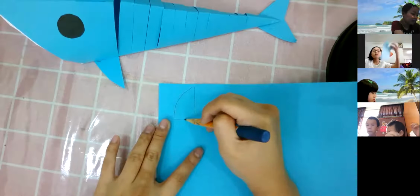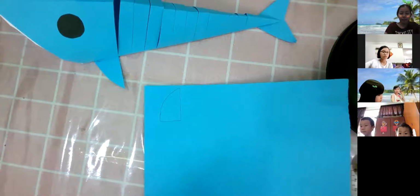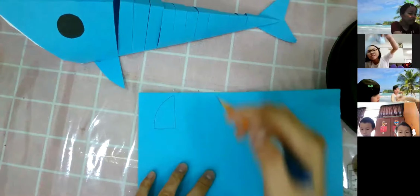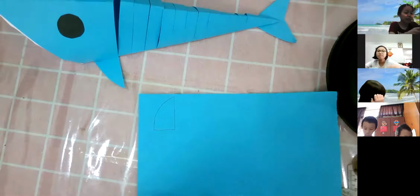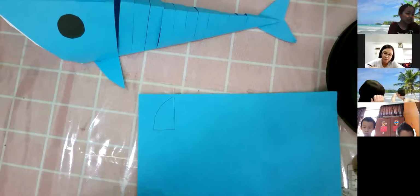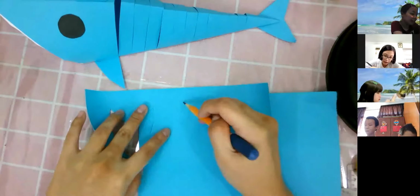Teacher, we need to use the big one. You can use the remaining paper also. I'm gonna use this, the same one as the towel. Yeah. You don't waste paper though. You can use the remaining one. You got space. Wait, you got space, you can use the remaining. You can draw over here.